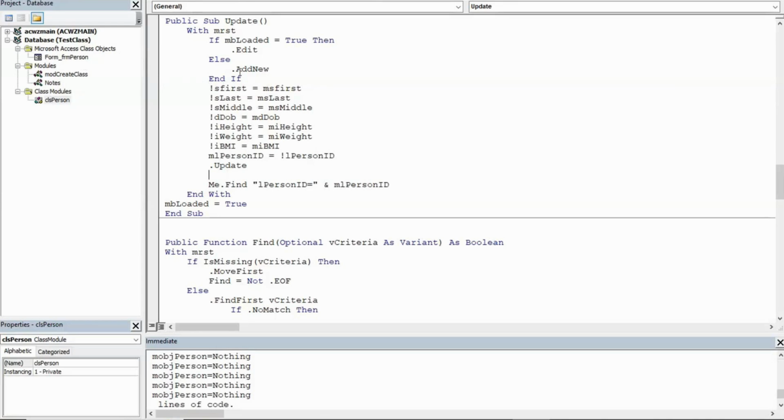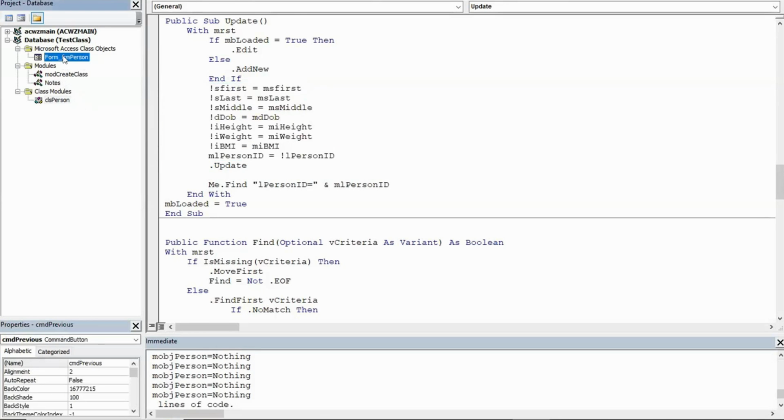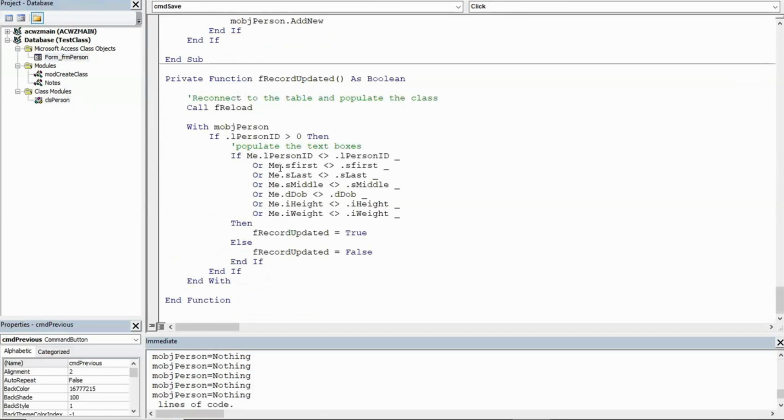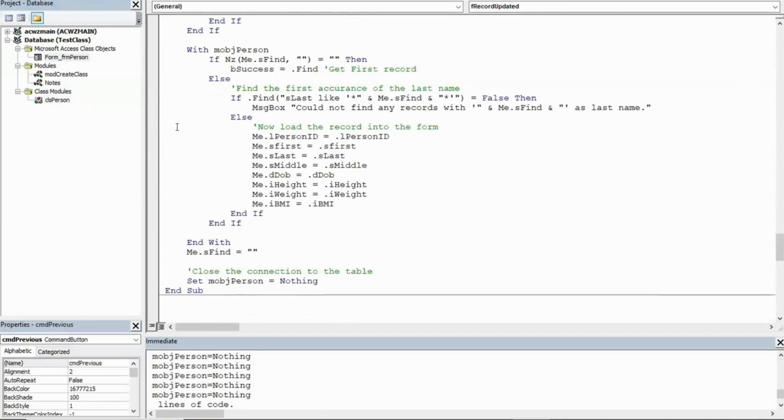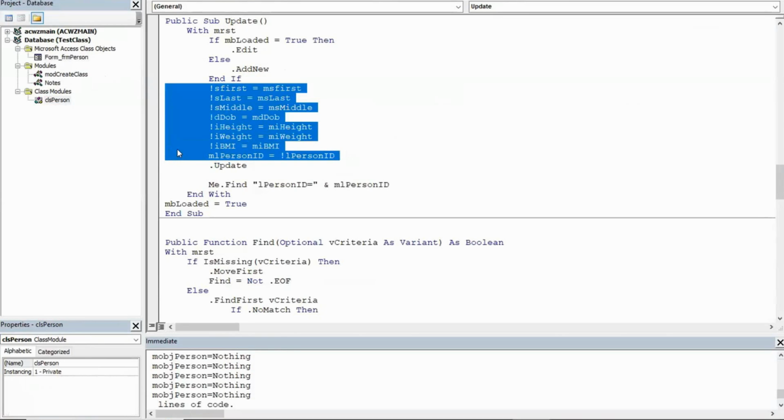Okay, let me show you one other thing too. Of course, this is very simplistic. We only have 8 fields right here, okay? And if we look at that, now we go back to the form. When you're reading and writing to the form, when you're moving to the next, the previous, whatever, you have to do those 8 fields each and every time. That can be a lot of work for you, just what I call boilerplate. So what I do is I come into here, and my update field has all my fields. So all I do is I copy that.